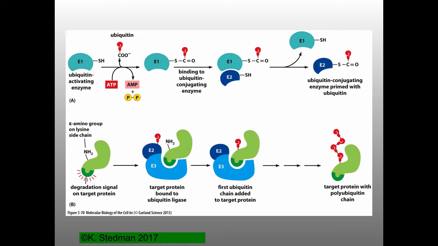I hate this term because it says ligase. You would think actually it's got some enzymatic activity. It doesn't. It's actually the ubiquitin conjugating enzyme that does that. But basically, the E3 protein is the adapter. It says, hey, this is the protein which we want to put a ubiquitin molecule onto.